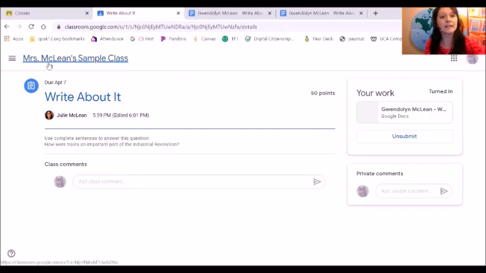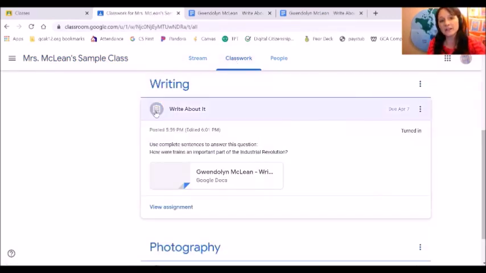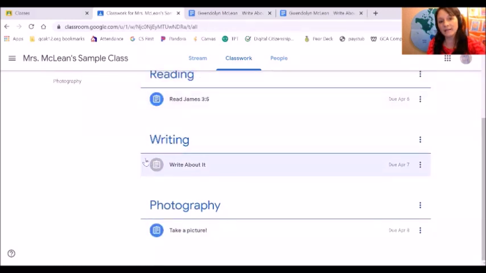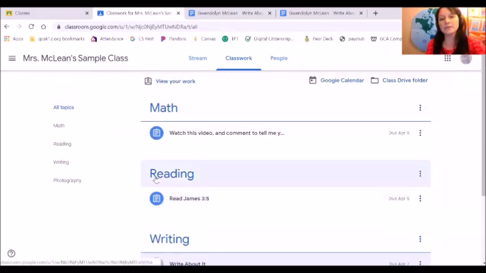Now, let's go back to the classroom and take a look at that. When I click on the classroom, by clicking on the teacher's name, and then over here, I'm going to click on the word classwork. Now you can see, look at this clipboard. Now it's gray. See that instead of blue? So now I know I've already done that assignment. Check. All right, and there's other assignments I put in here as examples.